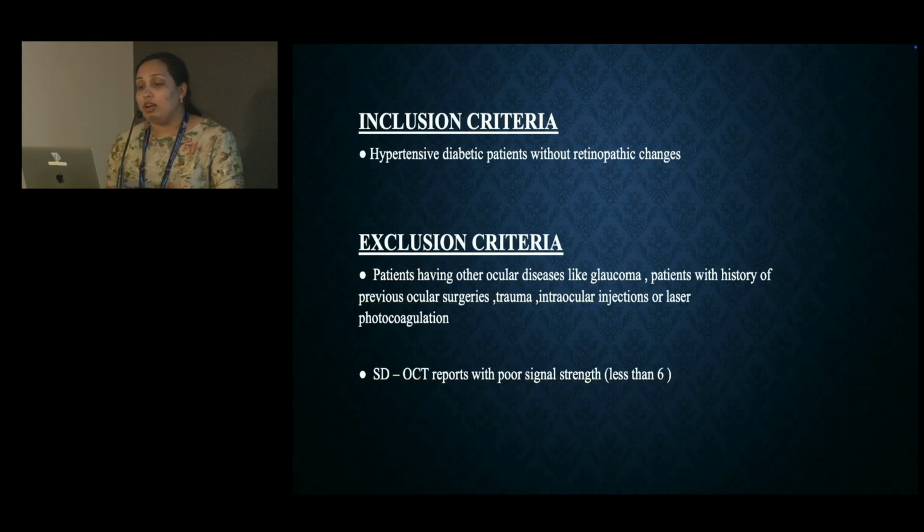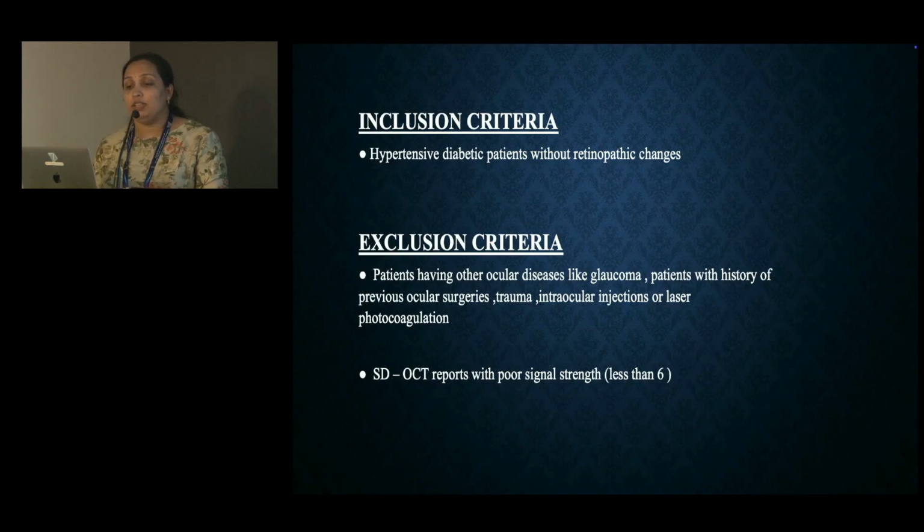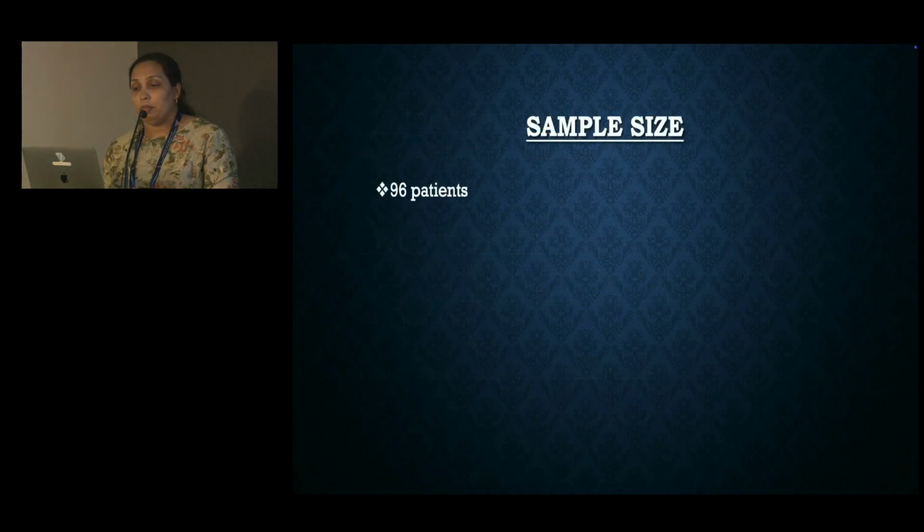The inclusion criteria were hypertensive diabetic patients without retinopathic changes, and I excluded patients having other ocular diseases like glaucoma, patients with a history of previous ocular surgeries, trauma, intraocular injections or laser photocoagulation, and SD-OCT reports with poor signal strength less than 6. The sample size was 96 patients.